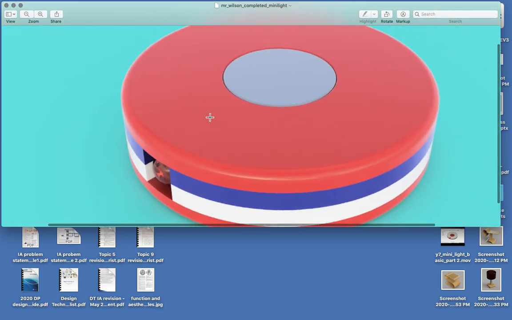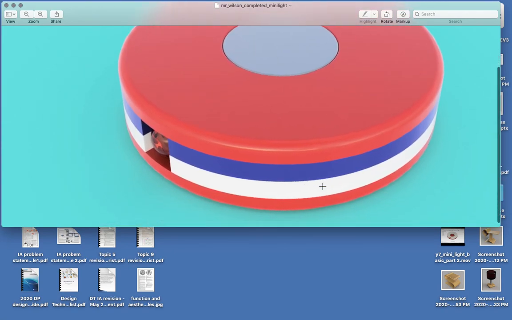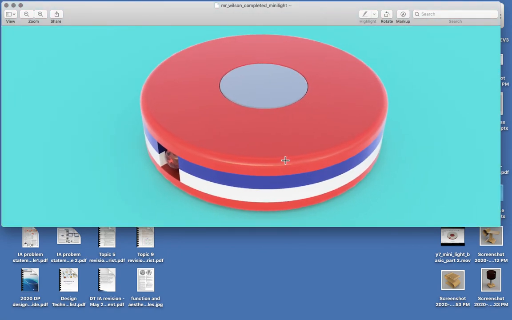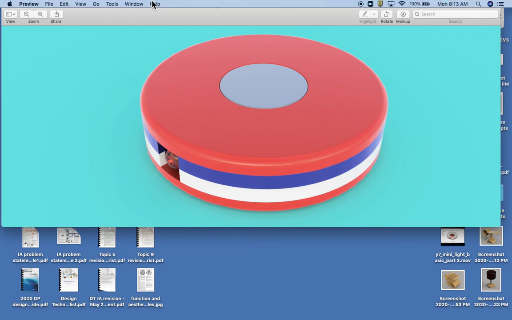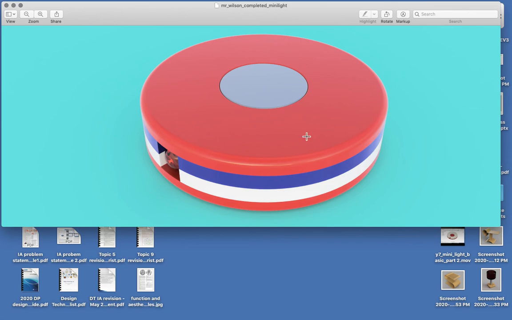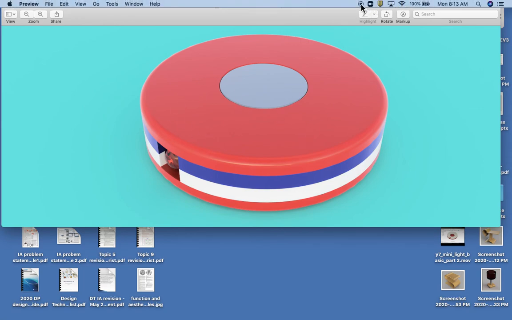So you can see the quality of it is pretty high in terms of really crisp lines, nice reflection, trying to make it look as realistic as it possibly can. Okay, and when you get to that point, you are done. You can put that image up on your classroom, and that would be awesome. So well done, great job.